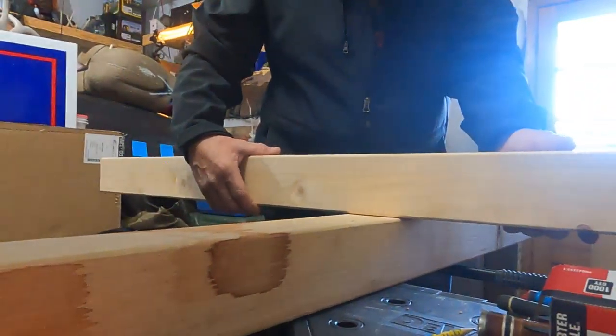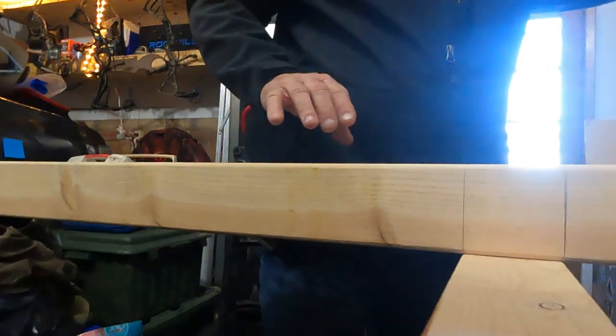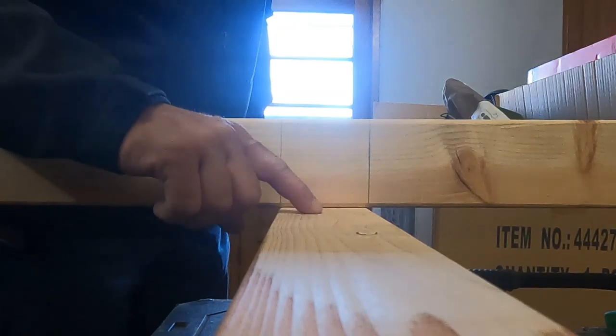Now, with that transitioned onto there, we know how wide it needs to be. Yeah. But now we need to do the same thing here, with that guy, and put that in the center.